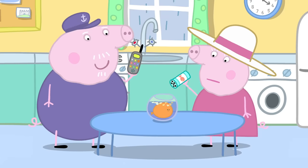Ice cream! Peppa and George are at Granny and Grandpa Pig's house today. To me, George! Throw it to me! Mr. Labrador is here in his new ice cream van. Ice cream! Everyone is queuing for ice cream. Hello, Mrs. Cat. What flavour would you like? Is the vanilla ice cream nice? Oh, I don't know. I haven't tried it yet. It is Mr. Labrador's first day selling ice creams.